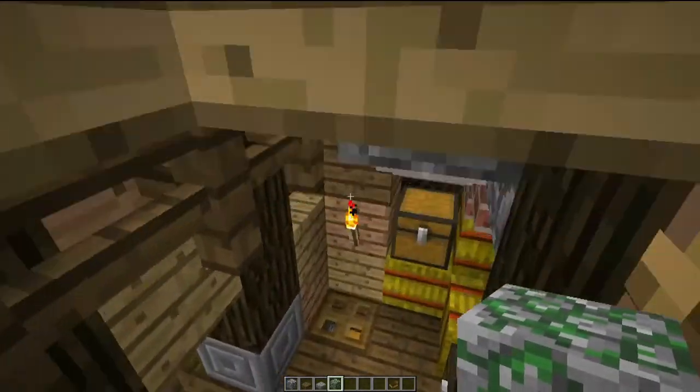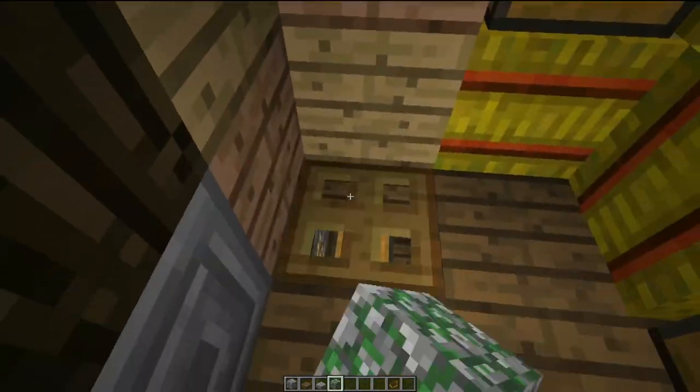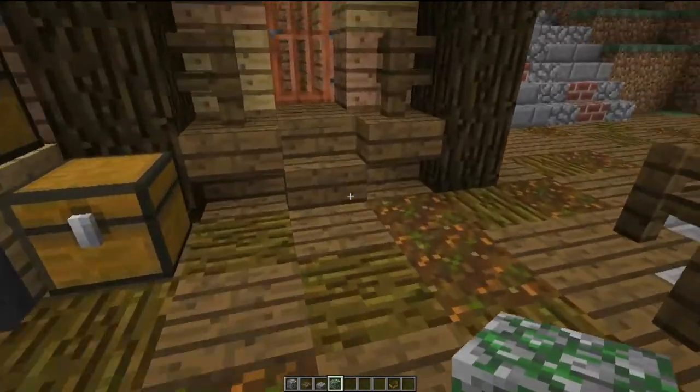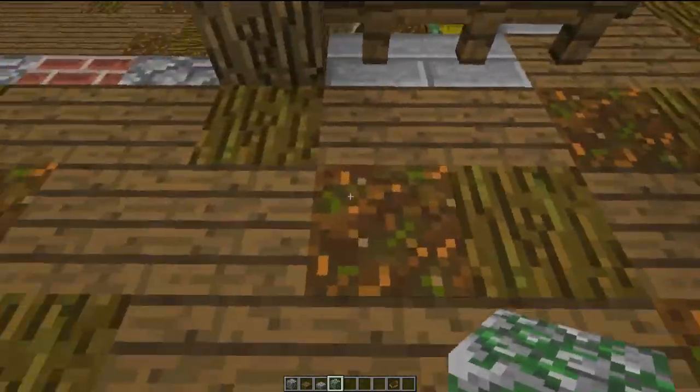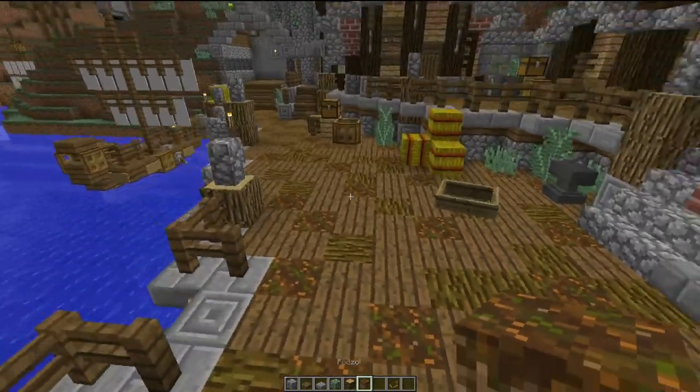You can go up, and there's a small room here. So yeah, that is that. And the variations in the floor, easy. It's just jungle wood and pot soil. I thought it looked good.